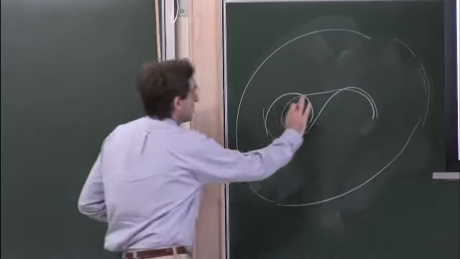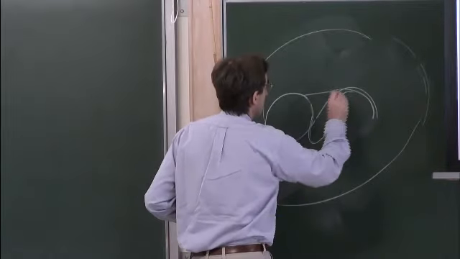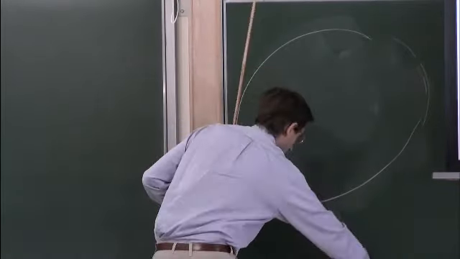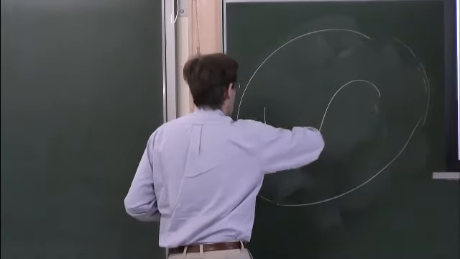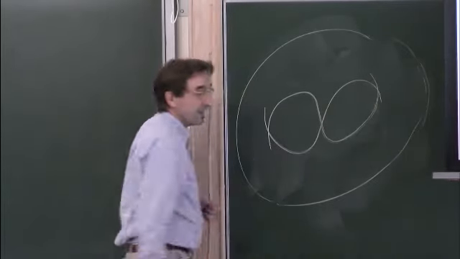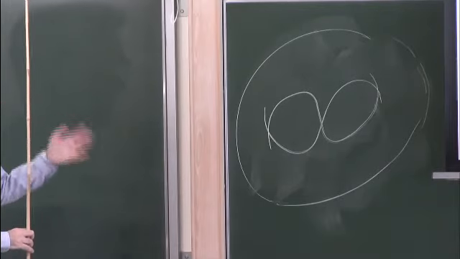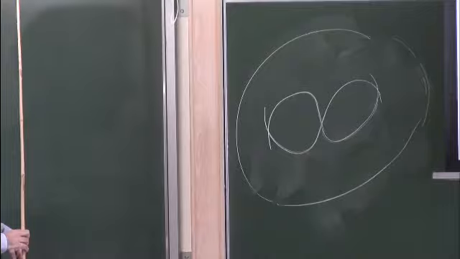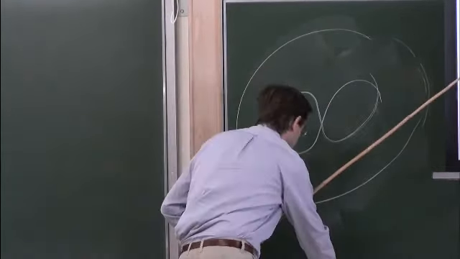Oh, this intersection is not allowed, sorry. This is not what I wanted to do. Sorry. So there may be cusps of any kind, and the number of connected components may be wild, and many strange things may happen in this case. So it requires some care to obtain this identity because of this reason.